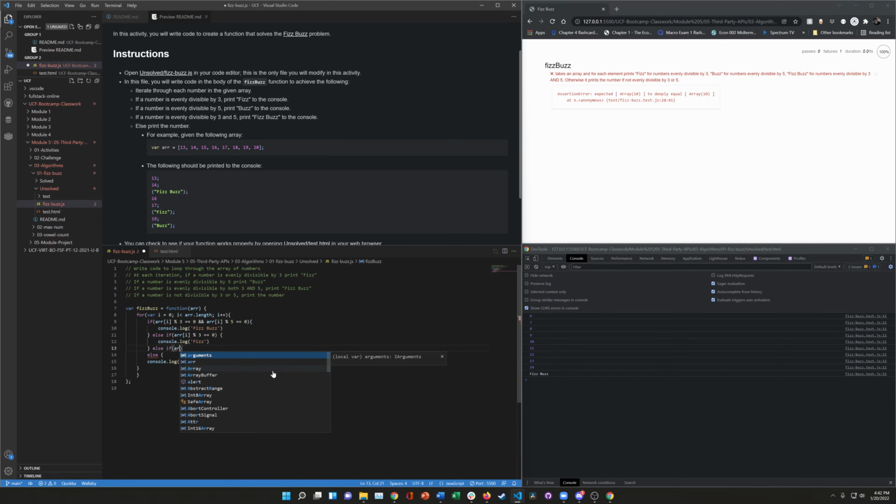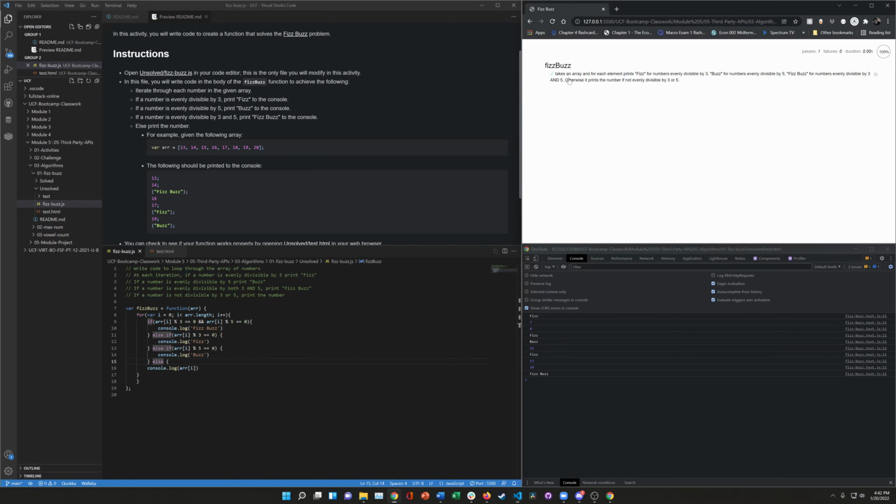Else if array i modulo 5 equals 0, we want to console.log buzz, else we will just console.log that. Let's run that, get nice syntax, and we passed our test case.